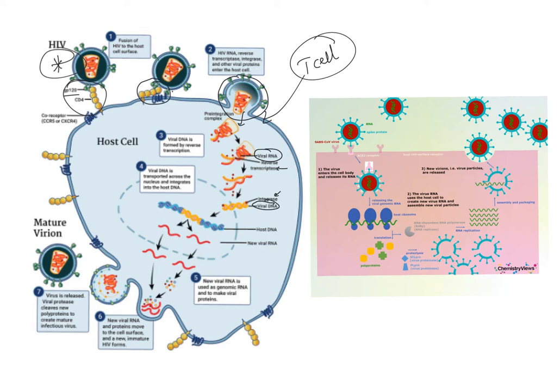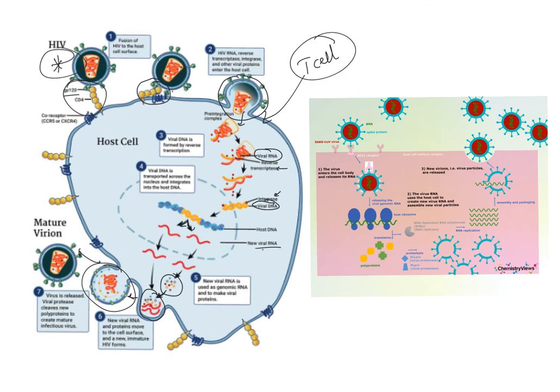And so then this integrated viral DNA can be transcribed into RNA and translated into the proteins that that RNA encodes, and can then be packaged with some of that RNA into new virions. Right? So we see the packaging of the RNA and those proteins. We see the appearance of those envelope proteins as we progress this way. And then ultimately, that virion is released.